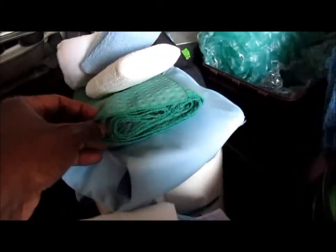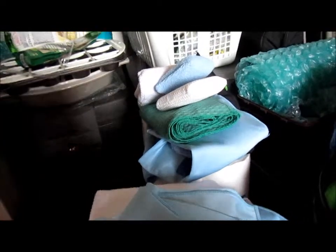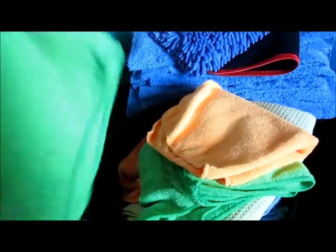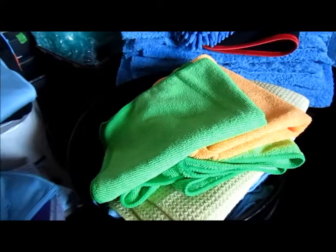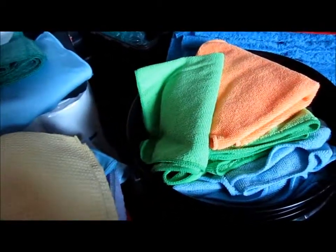I have a bunch of these waffle towels — I really like the waffle towels. I use them to dry the car; some people use them to wax. I use them mostly to either dry the car or pull off whatever liquid products I've sprayed on. I also have some AutoZone towels — I think they were like 17 for 20 or 20 for 17 — and I would say this is my least favorite towel. This is a Meguiar's microfiber waffle towel. I really like these — I have five or six of them. They have squeegee-like capability for pulling water off and they wring out like a chamois fairly well.